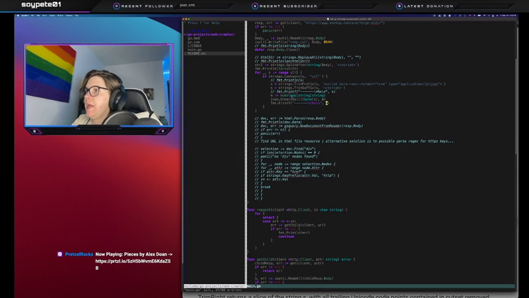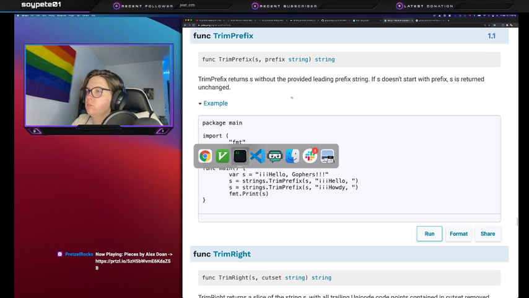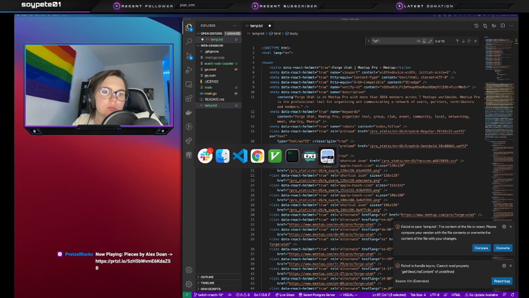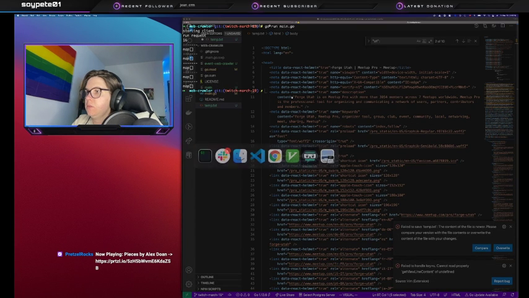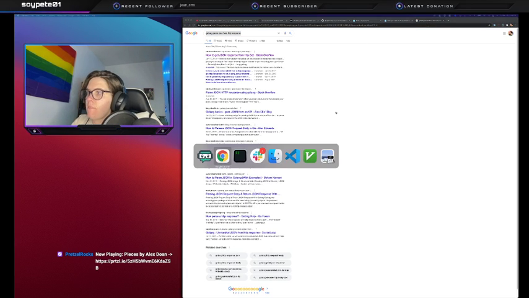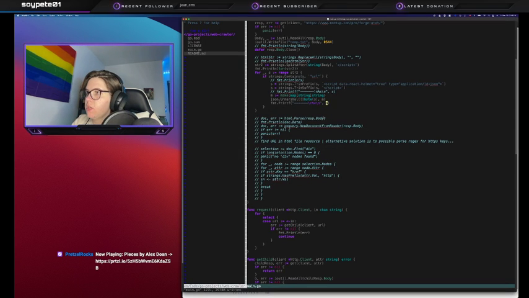Empty maps, okay. Empty maps, empty maps, empty maps. That means it must not quite be a good JSON payload.